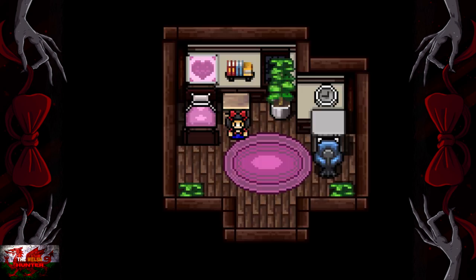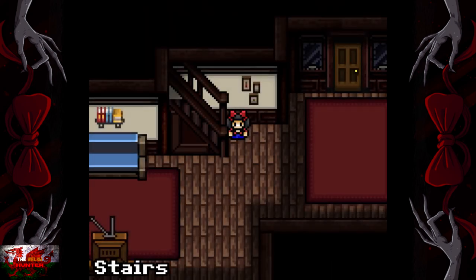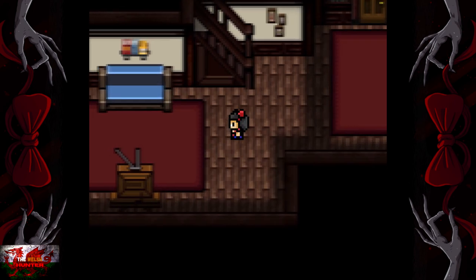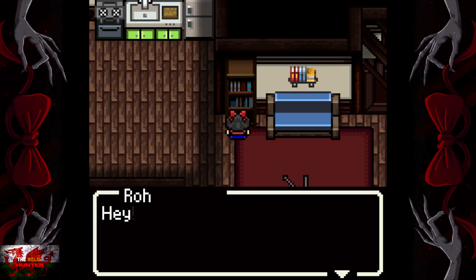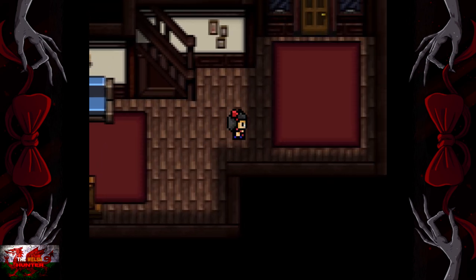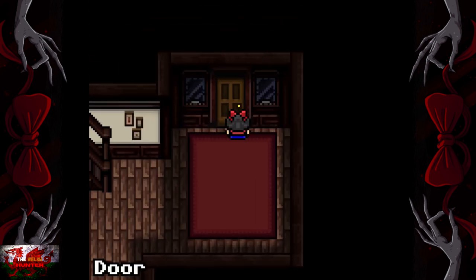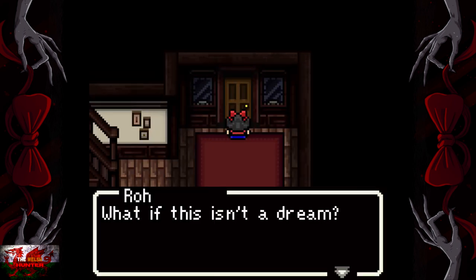And first things first, we basically wake up in a nightmare world, but we don't know that yet. So get out of bed, interact. To go through any place, you've got to press the A or X button to interact with it. Go to the bookshelf and grab the key. And by the way, just in case you didn't notice, your name is Ro, which I don't know what that means. Anyway, press the start button, get out your inventory, scroll across to the door key, and then actually leave.